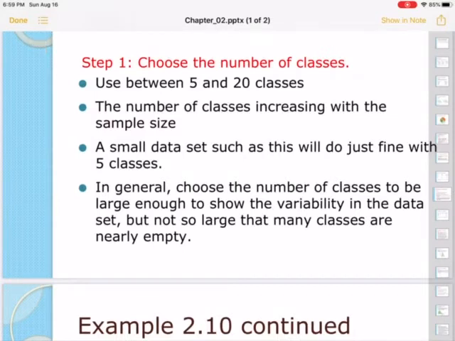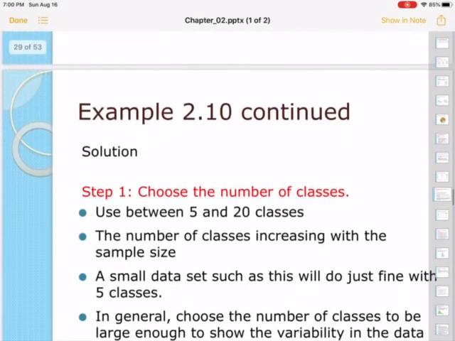As the first step, we choose the number of classes. Usually, we use between 5 to 20 classes. We don't try to make more than 20 classes. The number of classes increases with the sample size, so the larger the sample size, the more classes you may need.